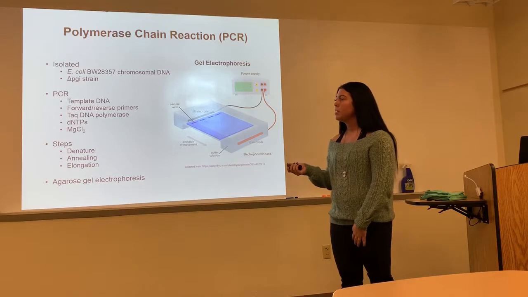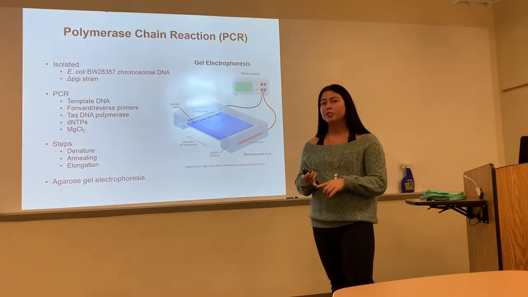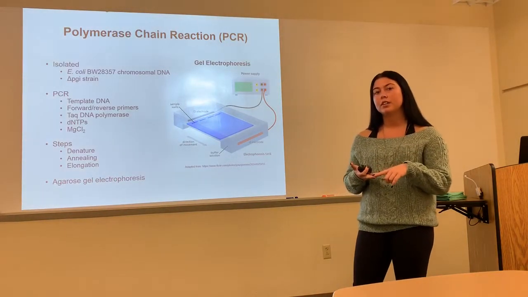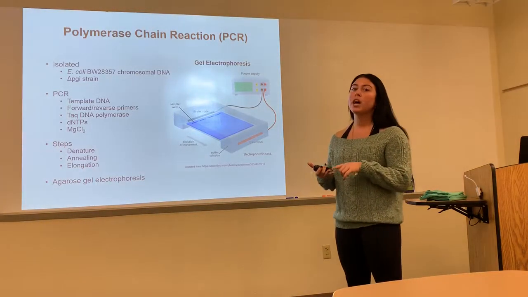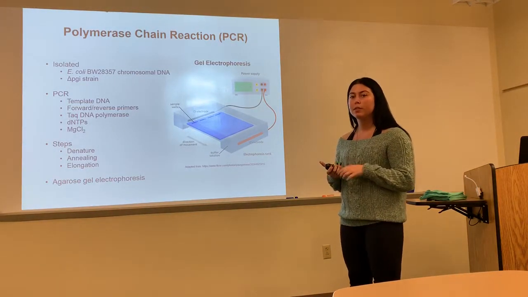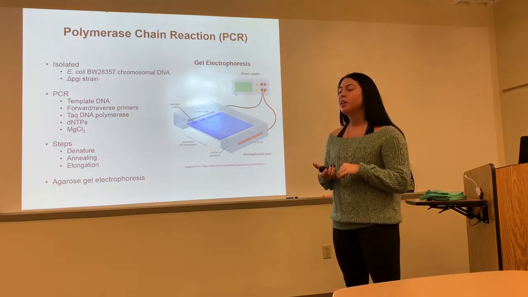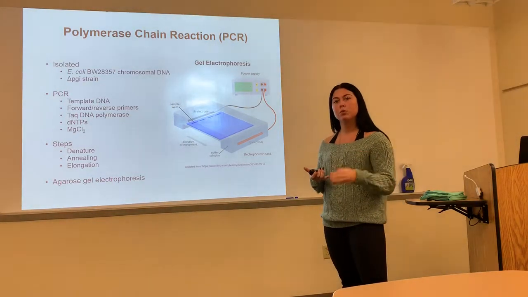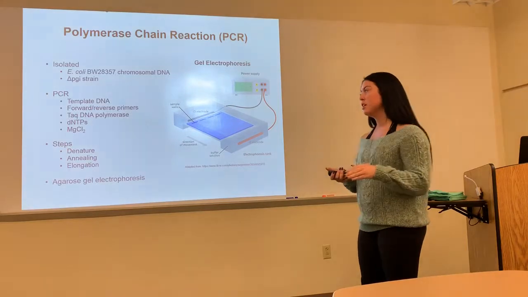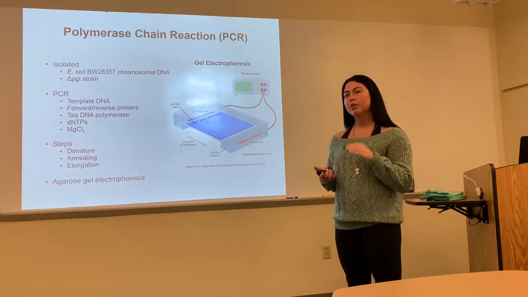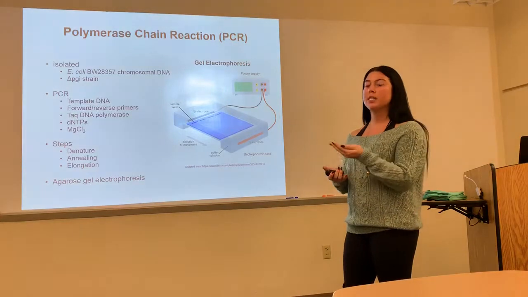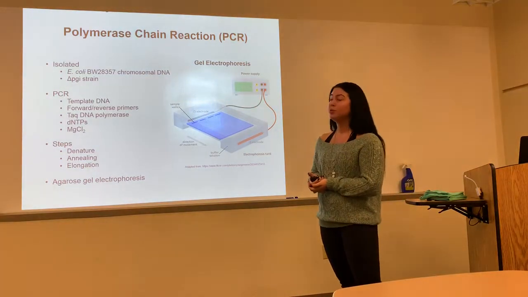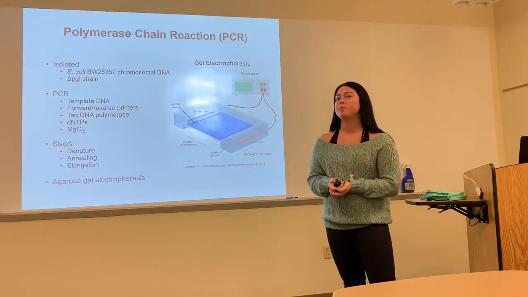And then also the steps for PCR, which are denaturing, annealing, and elongation. So for denaturing, you want to make sure the DNA is put to higher temperatures, around 95 degrees Celsius. For annealing, those temperatures are going to be put down lower to around 55. And then for elongation, you're going to raise the temperature just a little bit to in the 70s, but not quite as high as the denaturing step to complete the PCR reaction.